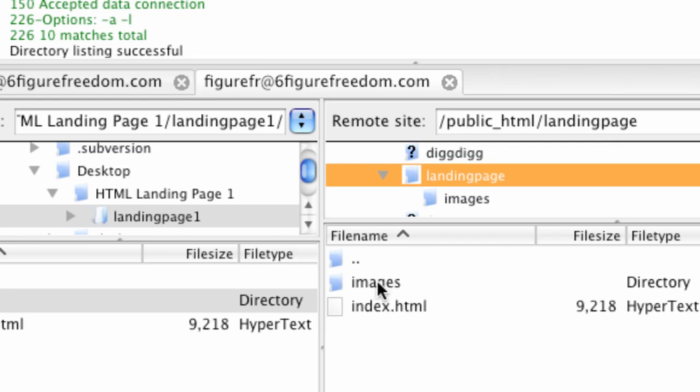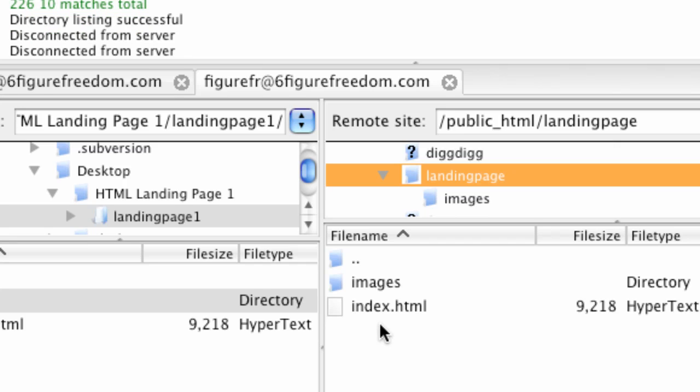Whatever you do, do not rename that folder to anything else. Do not place the index folder within the images folder, and do not remove the images from the images folder. They've all got to be in the same structure. They've got to remain in the same order. So you have images, directly outside of the images folder you have the index file. If you start playing around with where the images are placed on your website, the images, they won't show up on the landing page. So just bear that in mind as you're working with these files.